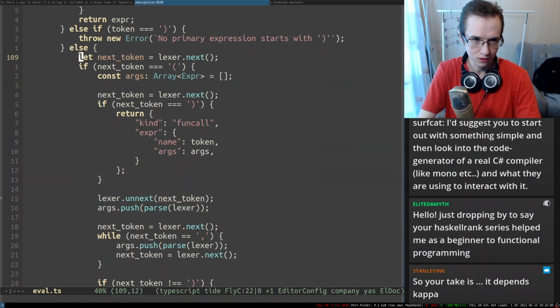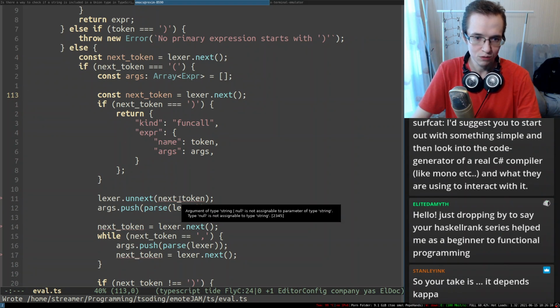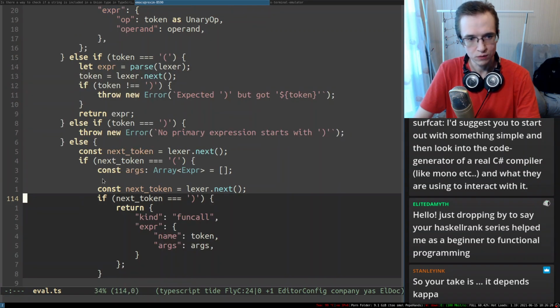What if I put const here? All right, so you cannot reassign this entire thing. Okay, but if I try to shadow this entire thing, it still needs to be checked. Null is not assignable to string. I see. Yeah, that is really strange.